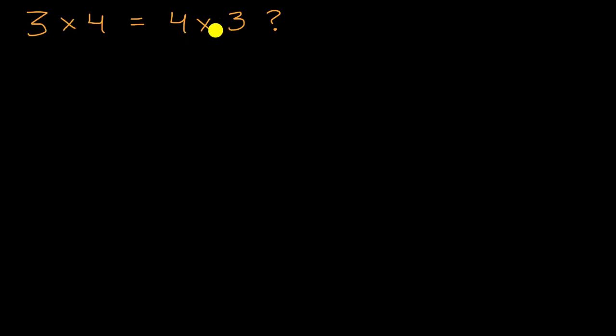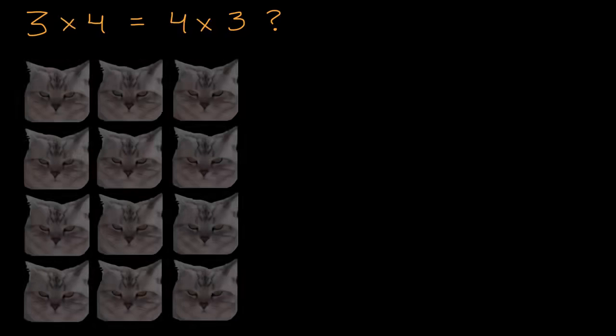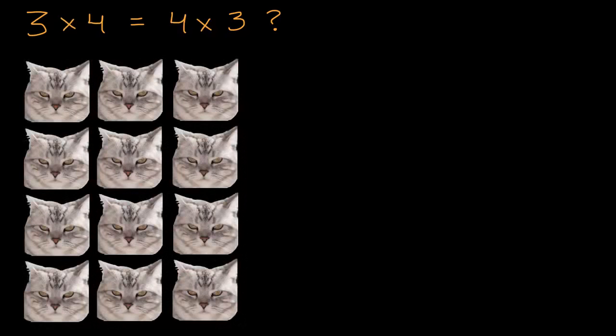Well, pause this video and see if you can work through that. Try to think about that a little bit before we think through it together. Well, let's think through this particular example, and we're going to do so with the help of some angry cats. So we clearly see some angry cats here.